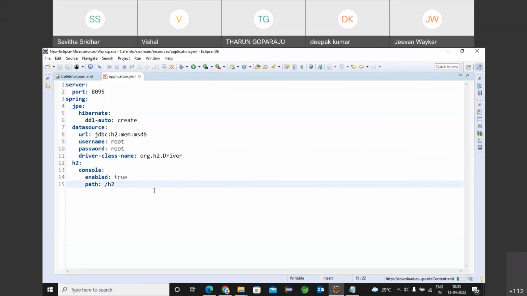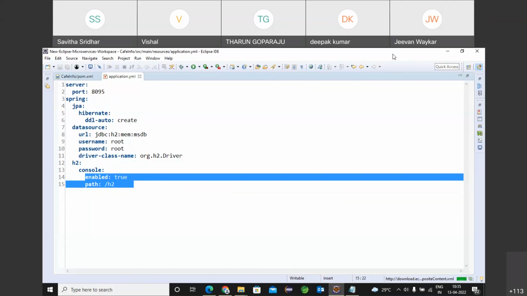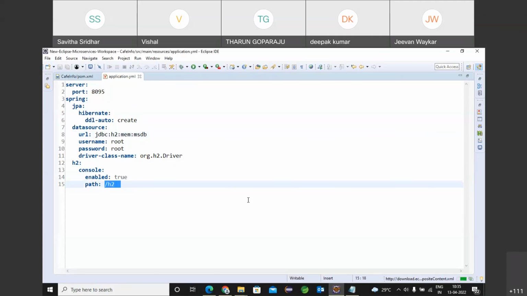Plus, if you want to view the H2 database in a GUI console, so that you'll be able to see the database, the tables, and the data that is there, you can also enable a H2 console. To enable the H2 console, again, under Spring, you have a property called H2, and under that, you have this property called console, and under console, you have these properties which you can enable. You can see that I've enabled the H2 console, plus the H2 console will be available on which endpoint, under which path, guys? Yes, on /H2.